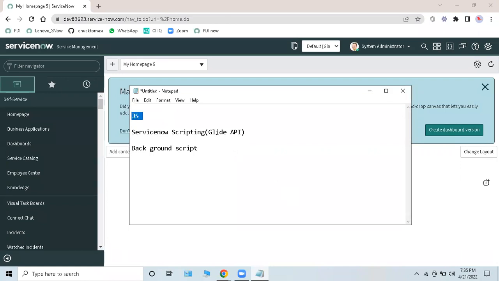Okay, so let me go with the first one. Write it down: JavaScript. As we know, we should be aware of JavaScript basics, right? So let's wrap up a few things about what JavaScript is and what we are going to use most over there. I'm just going to brush up, that's all I'm giving right now.